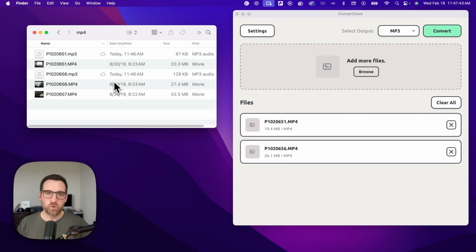And like I said, it works on your desktop. So it converts your files offline. It does not upload your files anywhere. This is truly a software that works just directly on your computer. And you can batch convert as many files as you want. I've tested over 1,000 at once. Still works. So pretty much it's up to your computer how many files you can convert at once.